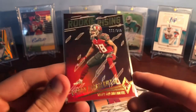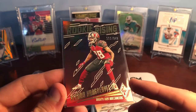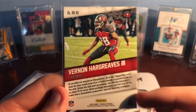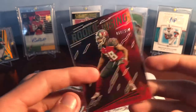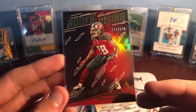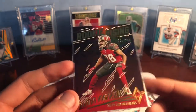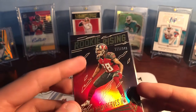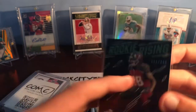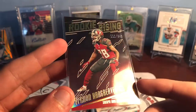Next is a Florida Gator card — I really like the red on red. It's 111 out of 349, Vernon Hargreaves. He's now with the Texans, and he's definitely my favorite cornerback to come out of Florida. My favorite cornerback that I've watched at Florida, with CJ Henderson a close second. This is actually before Phoenix was like a chrome set — this is 2016, so it's like a foil. I didn't really know that until I was looking for cards for Hargreaves. So that's pretty interesting.